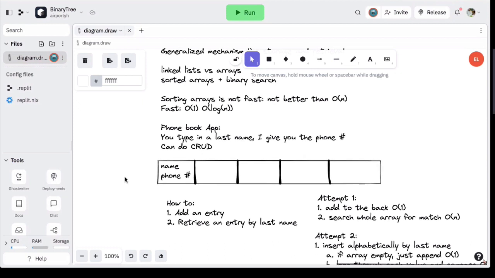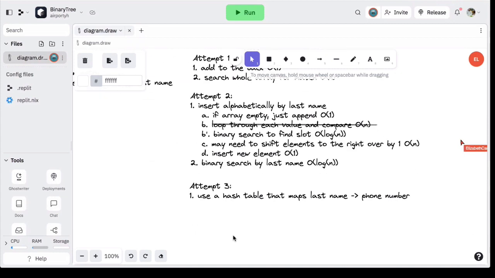That's not a hard requirement, but that could be a good enhancement. But for now, let's say we don't require that. If we don't require that, can you do it with the hash table?